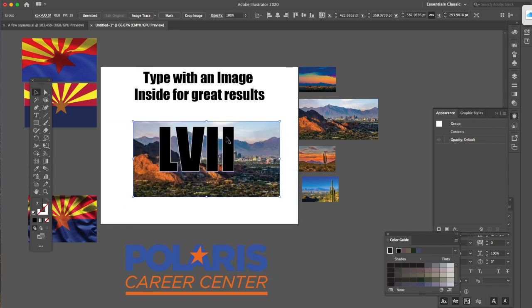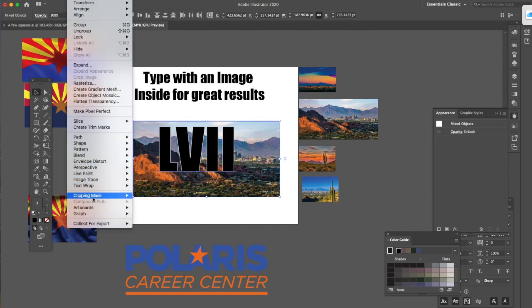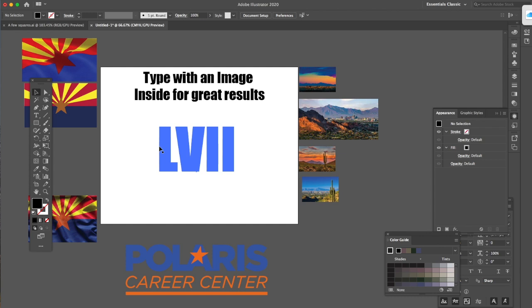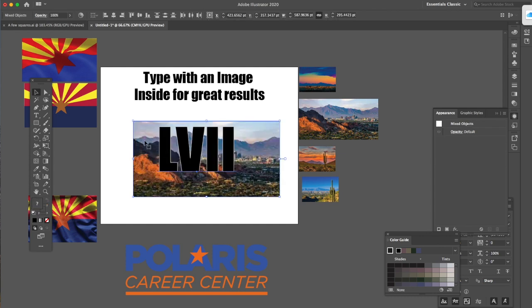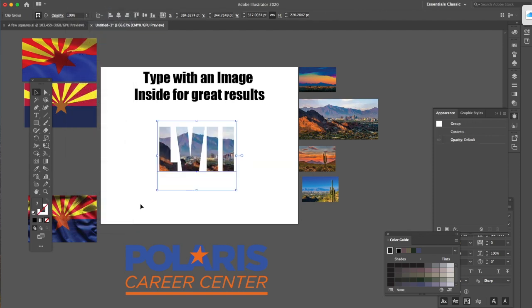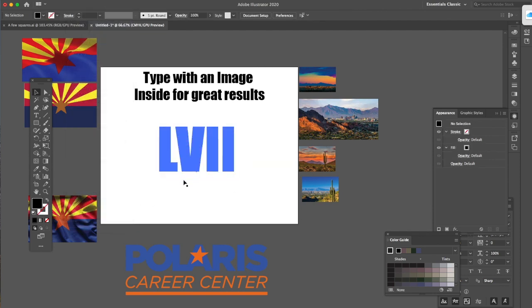And you can just simply position it in front of this, select both of these items, and just go to the clipping mask and click on Make or hit Command 7, and it'll do the function right there for you. When you see this, it'll have the image inside of it, and if you pop that section in there, you can move it around. It'll have that section.